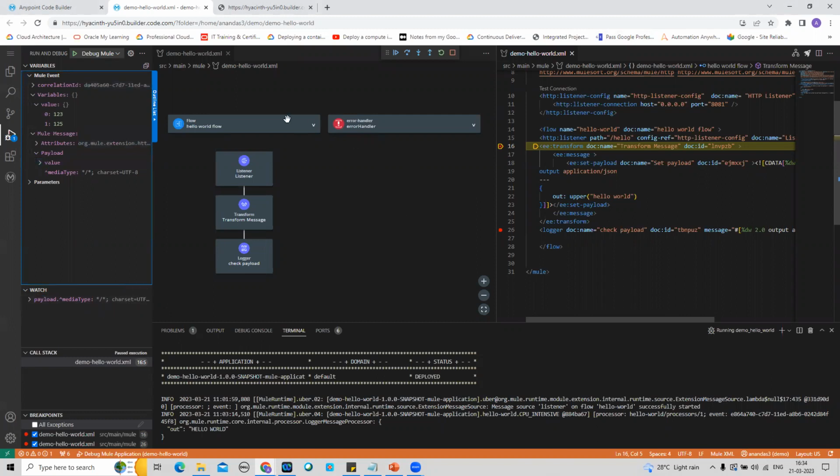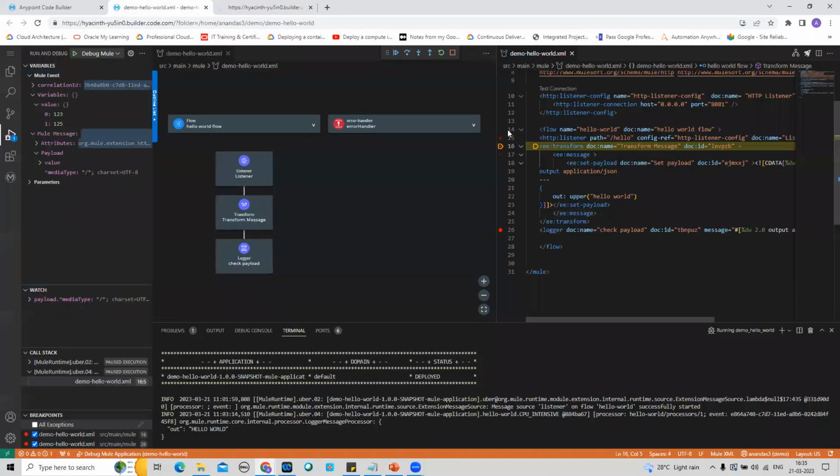So let's run this application once again and see how it behaves. If I just refresh it, it will start getting executed once again. Yes, again my execution stops over here because of the breakpoint. And now if I go to watch, I can see it is showing the media type expression as star slash star.